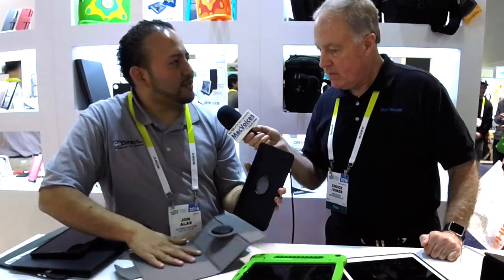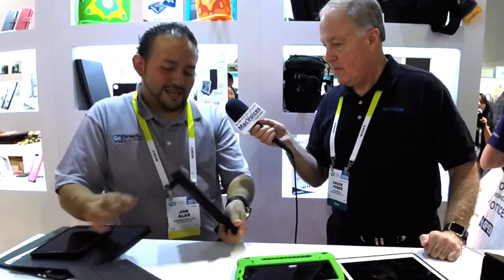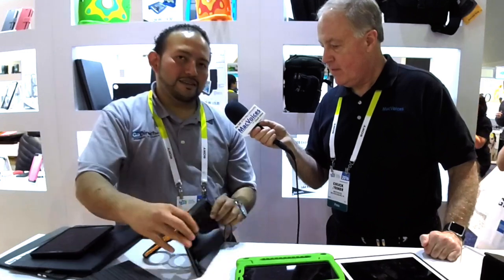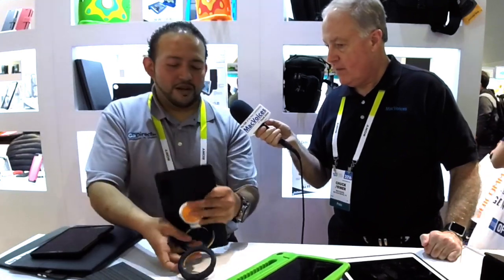And one of my personal favorites is the Orb Folio case. This is one of my favorites because it allows you to adjust it within the case here, right? If I need to twist it to view, I can view. And here's the niche. You can remove it too. It's a case within a case. So now I've got a hand strap. I need to take notes, I can take my notes because it has a hand strap. If I need to type, I can type too because it has type legs. I can type, no problem. But it's also Orb Loop compatible. So if I need to hang it, I can. If I want to view it, I can view it. If I want to type, it's fully adjustable. I could type too. And again, it does all angles. So this is our universal case. These are the things that we have here.